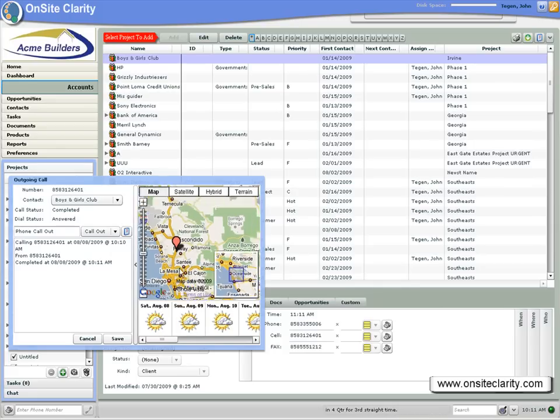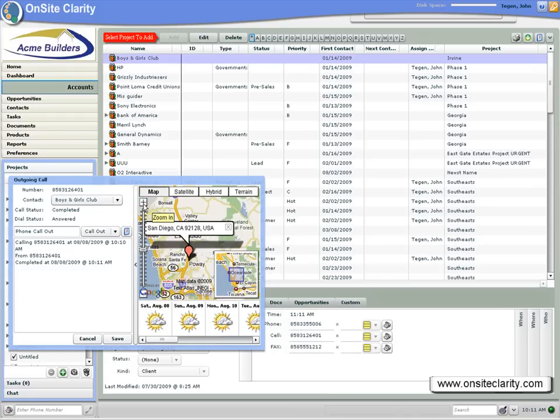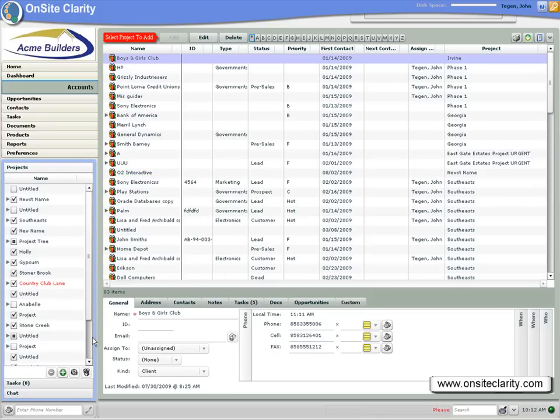Going back to the map, there's just a simple geocoding of the address that's given, and we thought it would be very helpful to put a 10-day weather forecast into the map as well to allow the user to have a lot of things to be able to talk about while they're making the phone call. So that's an example of an outbound phone call. You can also do outbound phone calls directly from here as well by just entering the phone number.